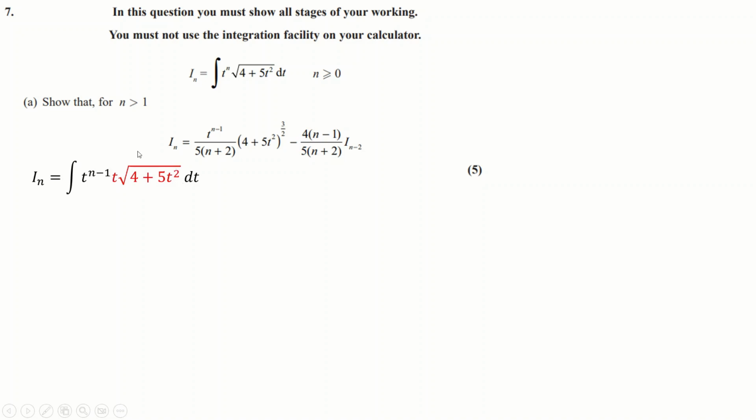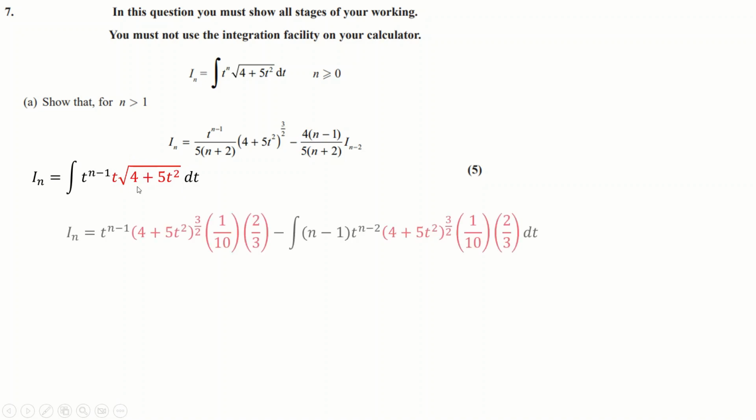So okay, now I can do reverse chain rule on this red bit, and now, like I said, integration by parts. All you do is you integrate one of the two functions, so this one, put it here, integrated, and then you leave this one alone, and then differentiate it, and then there's a minus integral sign in the middle. That's just how integration by parts works in my head.